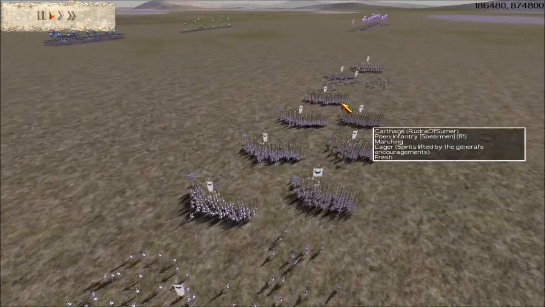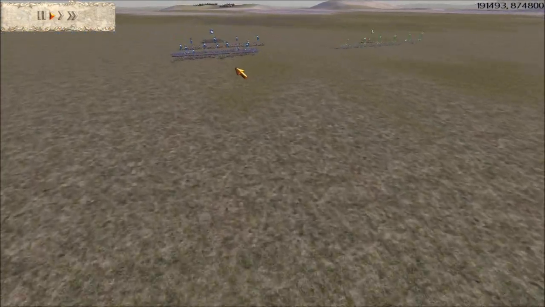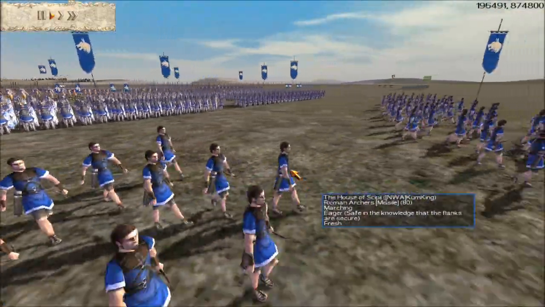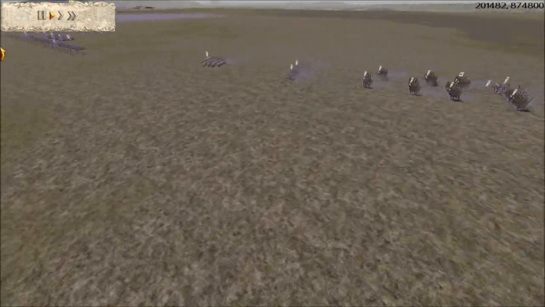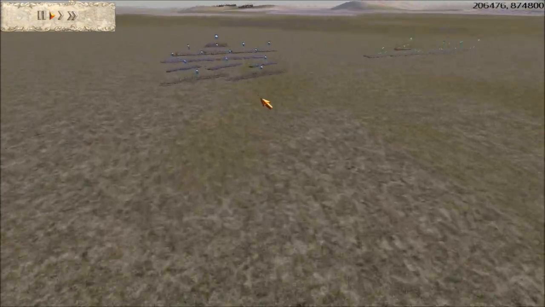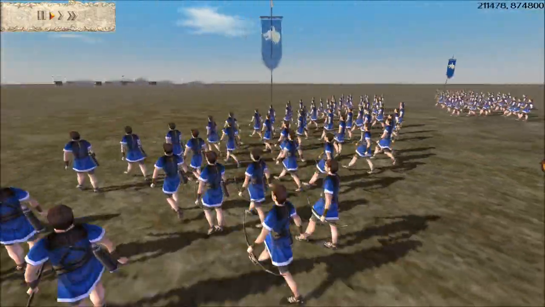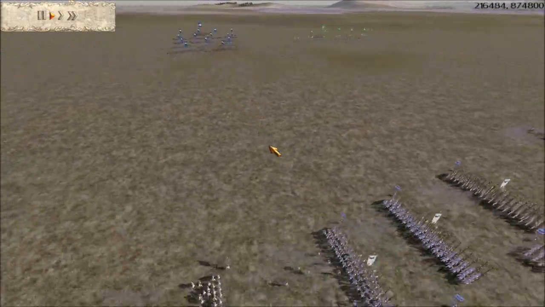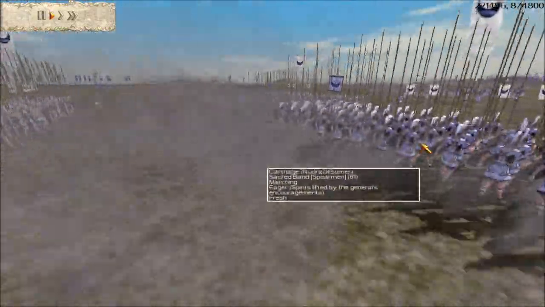I'm playing as Carthage, and my ally is the SPQR, and we are fighting against the houses of Brutii and Scipii. This is the house of Scipii's army, this is Brutii, and basically the Republic of Rome has been overthrown by the houses of Brutii and Scipii. They are rebelling, and the Republic must call upon Carthage to aid them in this epic struggle for the survival of the Republic.